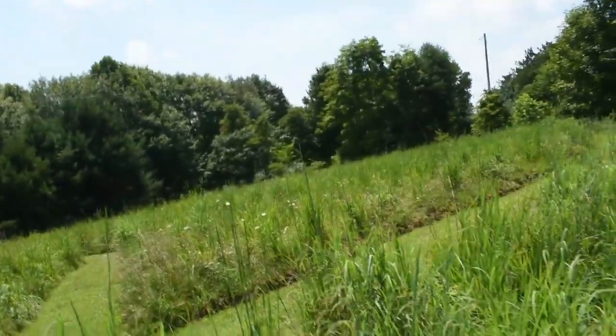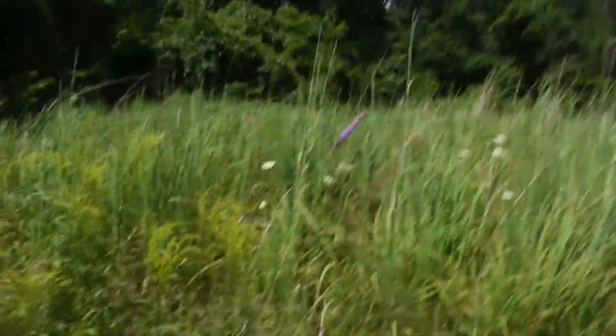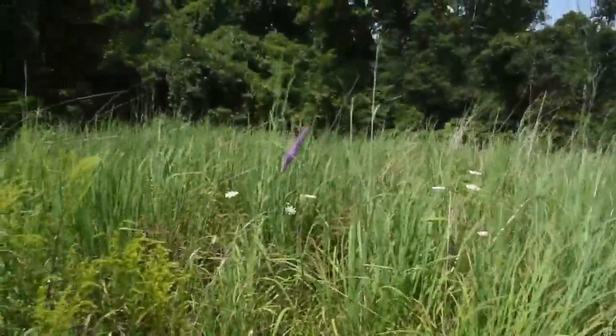One of the oddities that we have found — and I've been doing some research on it — is this: where all of our Blazing Star was blooming last year is actually out there, and you don't see any Blazing Star there, which is a little disturbing. I'm not entirely sure why, because Blazing Star is supposed to be a perennial, and it looked really, really happy last year, just like that one does.